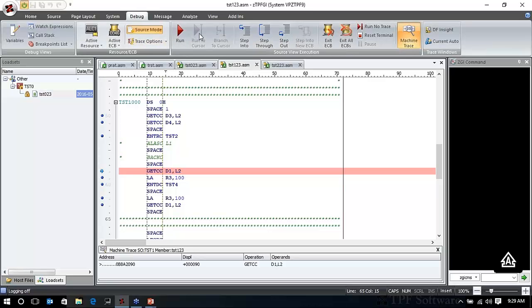We do a run or trace. Let me remove the source mode on option and then do a run or trace. Let me quickly show one of the C segments.